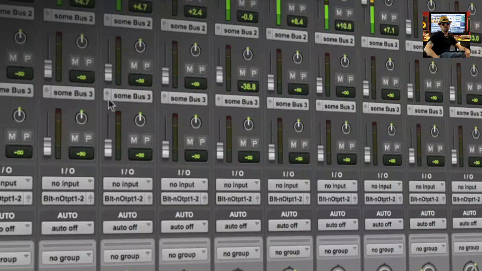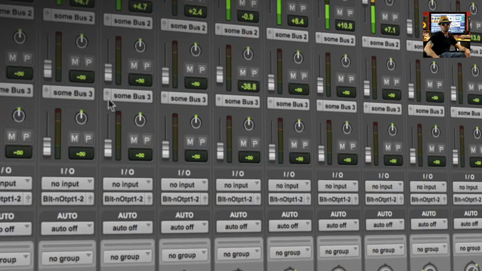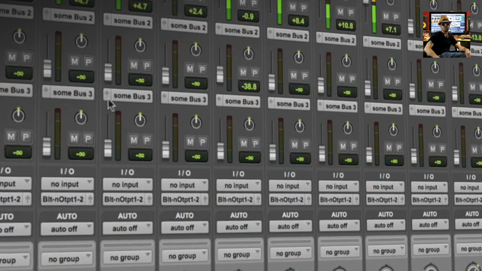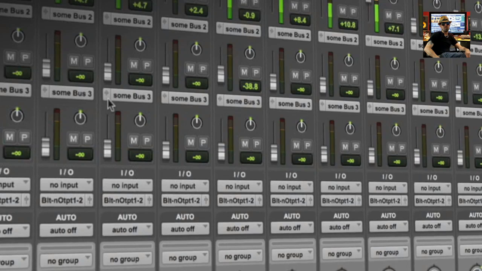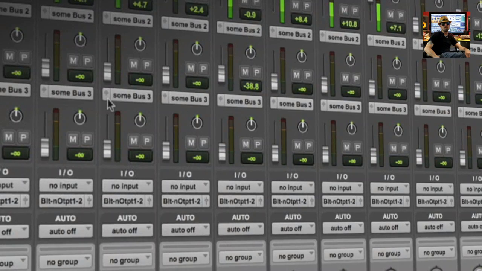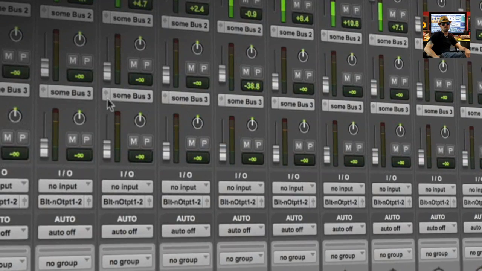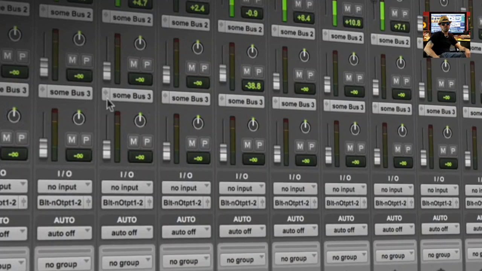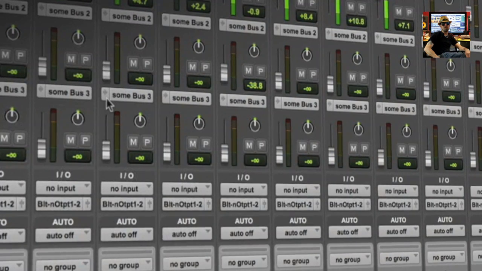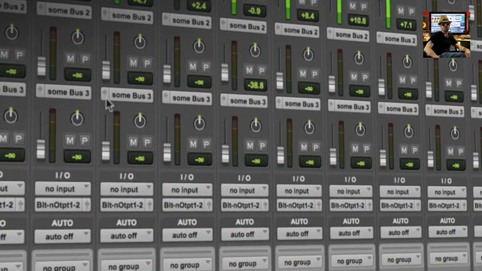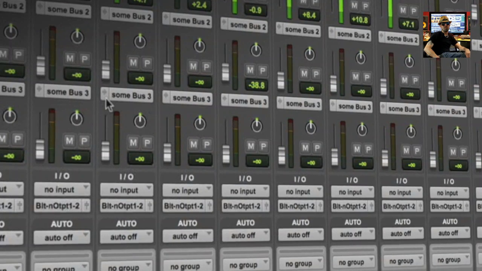Yeah, let's talk about that, because if some of you remember, there was an old trick you could do in a send. You could go to a send, let's say sends A to E, and you could either select to show that each send was there, and then you'd have to click on that send, and it would pop up a fader that you'd work with. Or you could press, what was the keyboard shortcut, Mike? Was it Command Control and click? Command and click on it, and then you see a mini fader.